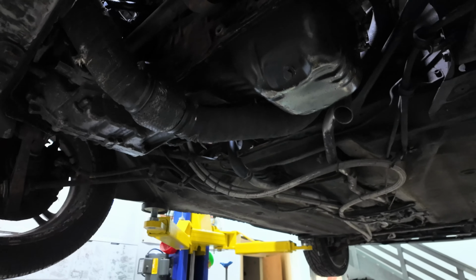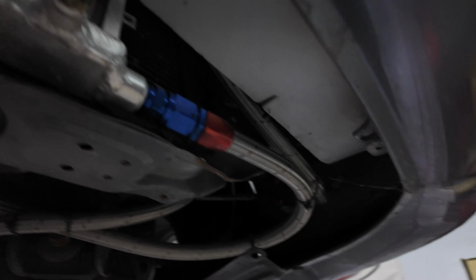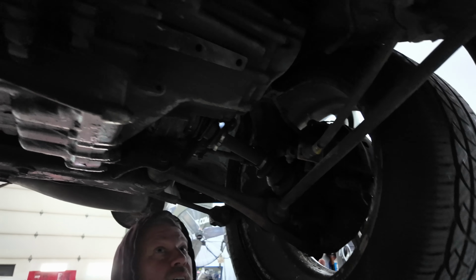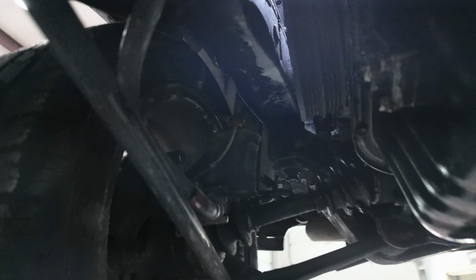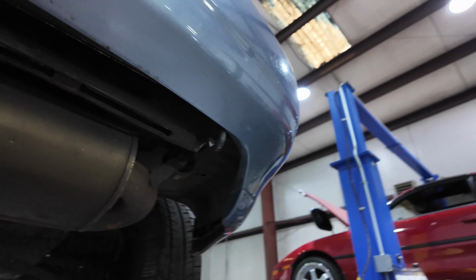Kind of looks like it was in a state of removal before it came here. Well, that boot's ripped. CV boot. Oh yeah, that's not ripped, that's destroyed. So that mount being out on this side, you're gonna have to get creative pulling this thing out. Let it fall, let it fall. Old HKS exhaust.